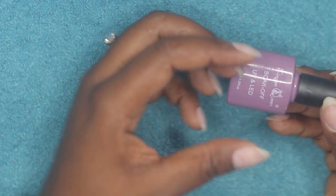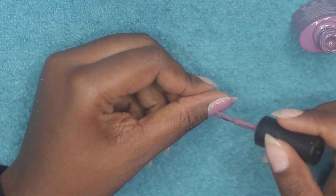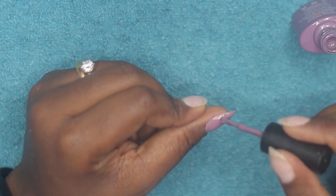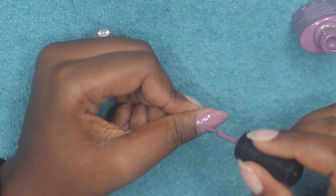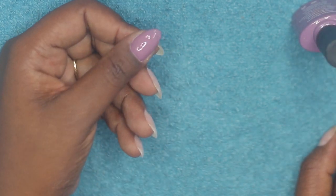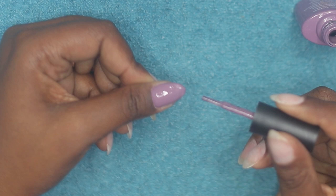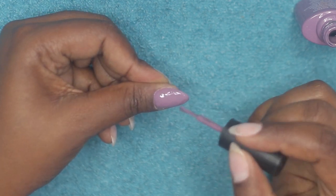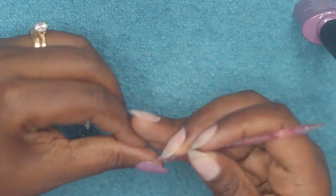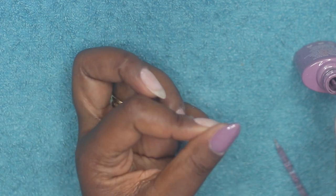I'm going to apply some color. I'm going to apply this, it's kind of a purpley eggplant color. And I'm going to cure this for 60 seconds. So I'm just going to continue painting all my nails, and I'm going to do two coats like this one.